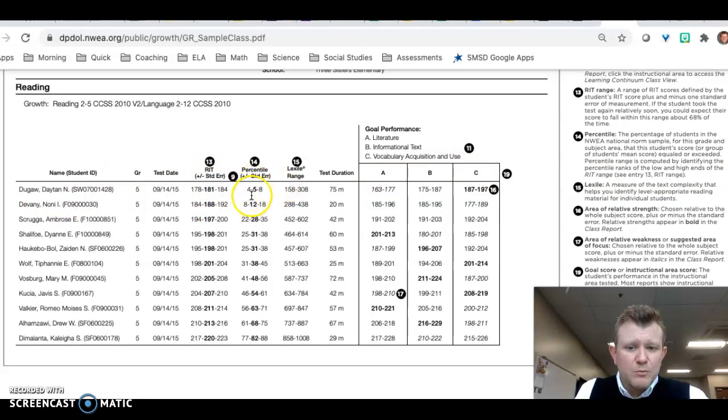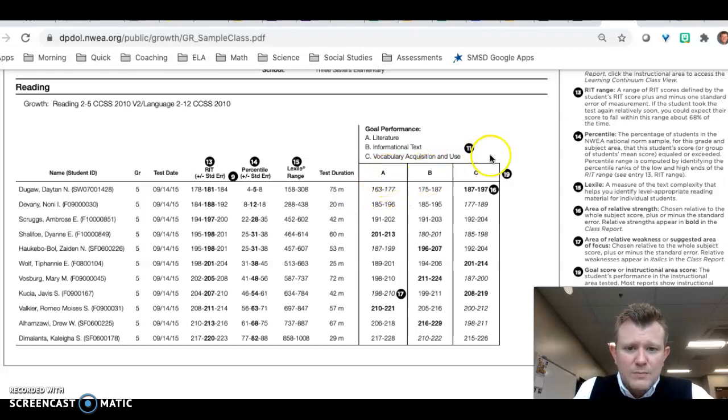which puts him in the 5th percentile. So some really intensive interventions needed there. But then if you look over here, you can see how long the student took on the test. So Dayton took his time. If this said 13 minutes and it's a reading test, and you're thinking, hey, that's 40 questions, plus you have to read the passages, and you took 15, 20 minutes, you didn't spend a lot of time on the test. And so that can be a factor.